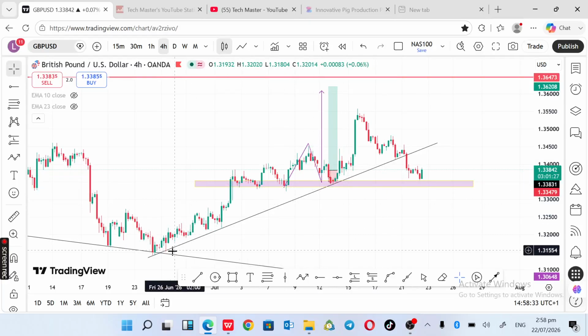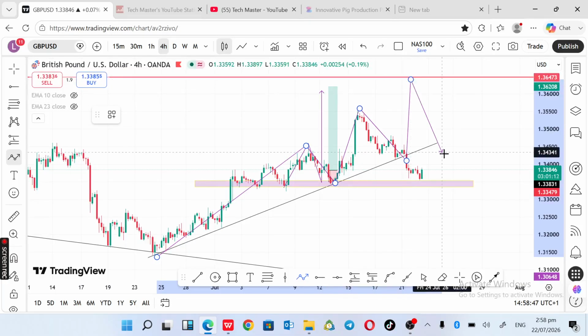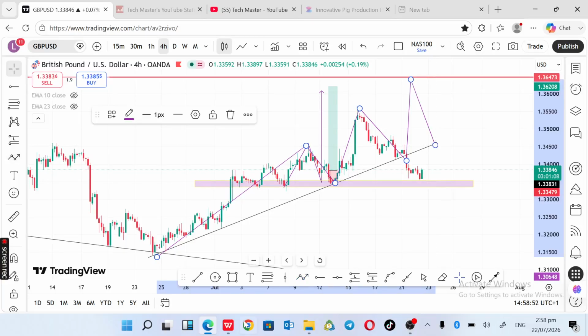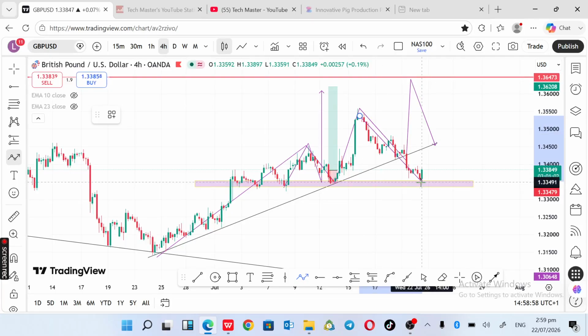So the trend line has shown that there was a break, but we can't actually enter now for a sell, because if you look at it, it has always been this. So we expect this high and expect another high. This is what we expected. But at this level, the market did not respect it. What happened was it came down and broke this. So we expect this to happen, or possibly move down.